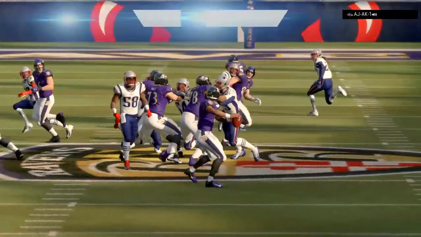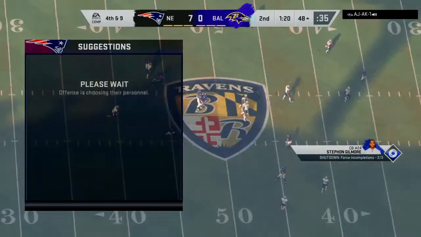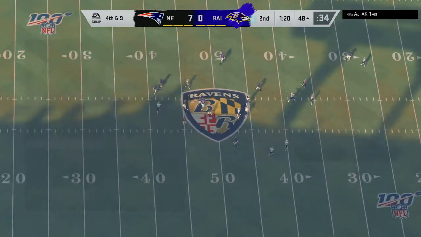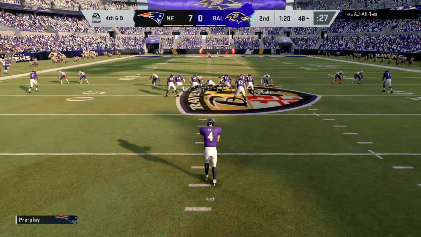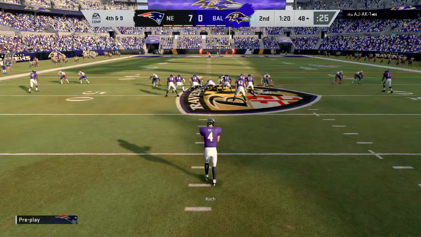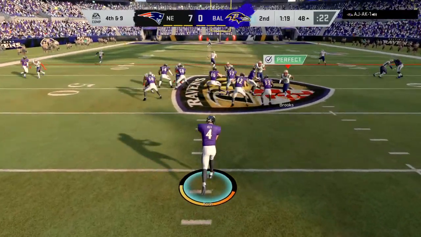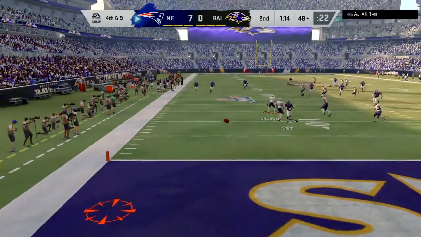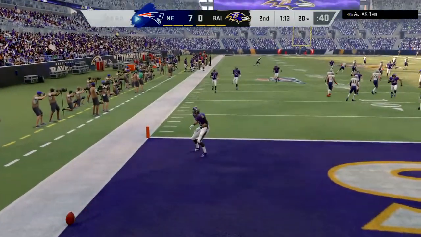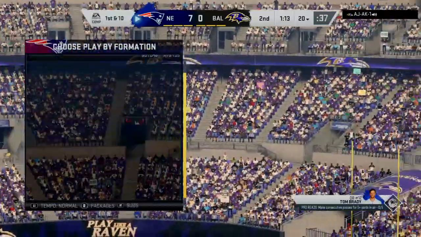And now the 3rd down throw is incomplete as well. They went with the dime look that time on defense, just flooded the field with defensive backs, blanketed everyone, took away all the passing angles, thus the incompletion. So on 4th down, here's Sam Cook to punt it away. And this is going to hit the goal line and continue on into the end zone for a touchback.